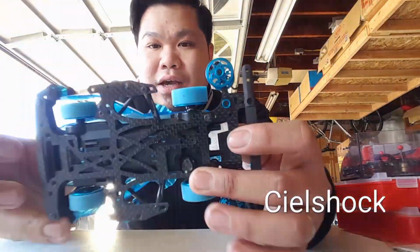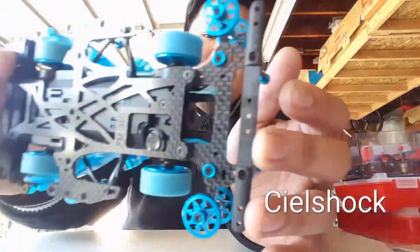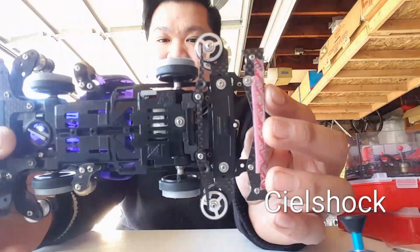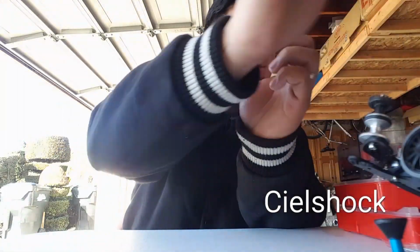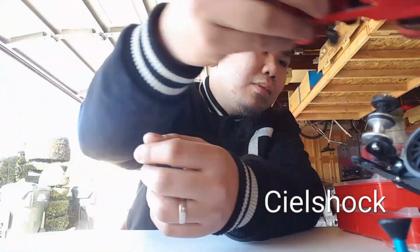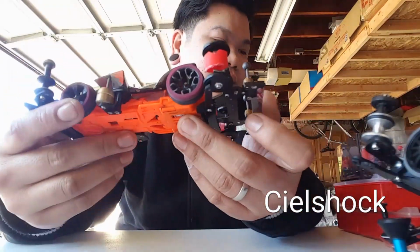As you can see, these are the different kinds of longtail setup. I have this one for my FM chassis. I have one for my S2 with a sliding damper right there, and this is Mig X's car, TZX, the longtail. And there's another one for my S2.